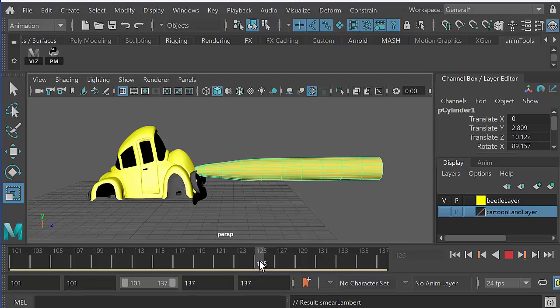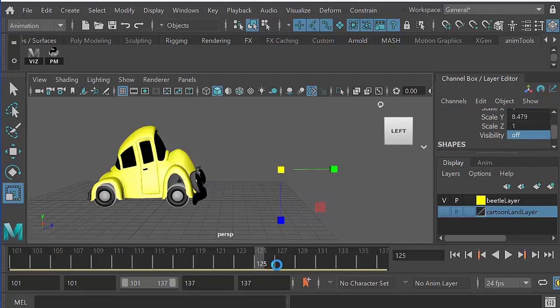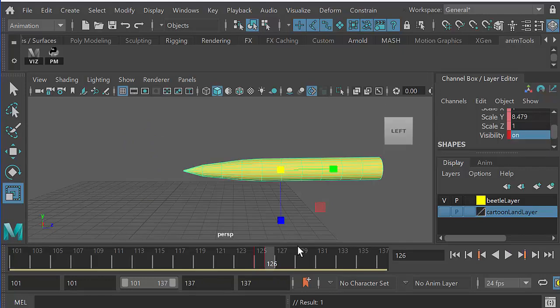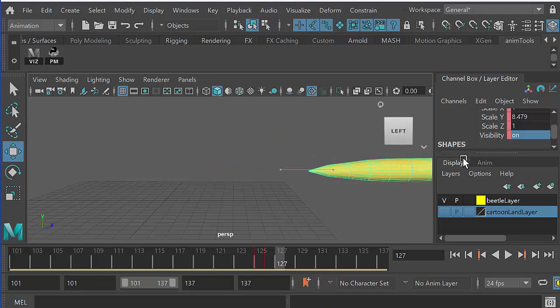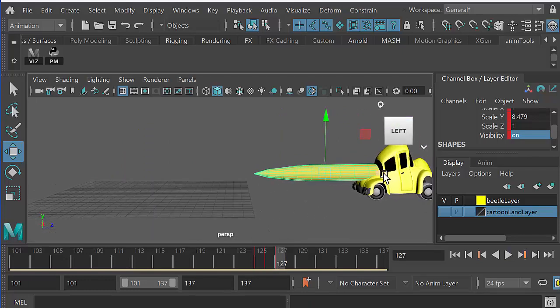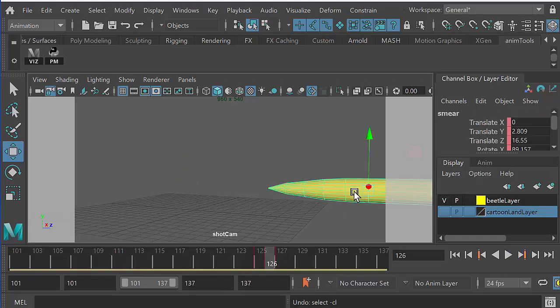It's still in the shot, so we actually need to turn the visibility off. And actually, we should call that smear. Let's just call that smear there. And if we go down to visibility, we can turn that off at frame 125. Set keyframe there. Visibility on at frame 126, and then at frame 127, I want to move that off to the right. Something like that. Let's see. So what we've got is, oh, that's a bit too, oh dear.